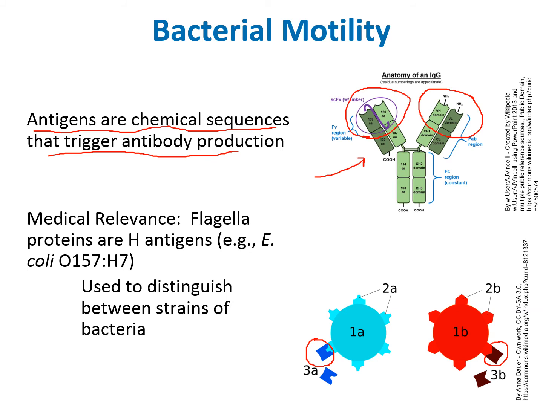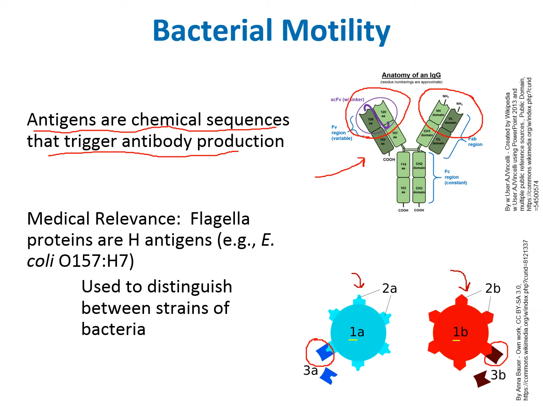In this example, we have two bacteria that are both of the same species, called species 1. Here's species 1, here's species 1, but they're slightly different genetically, and that genetic difference is shown in the fact that they have different shapes on their surface. These are the antigens, and the Fv regions for different antibodies have the particular shape and chemistry to recognize those specific antigens. That's what we're talking about here.